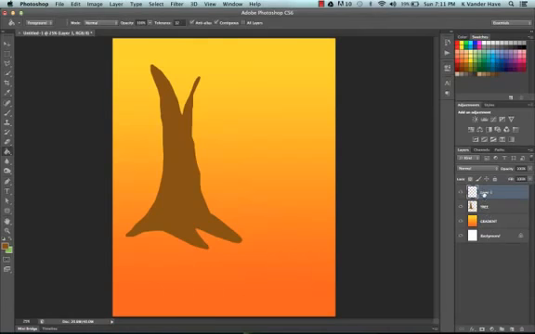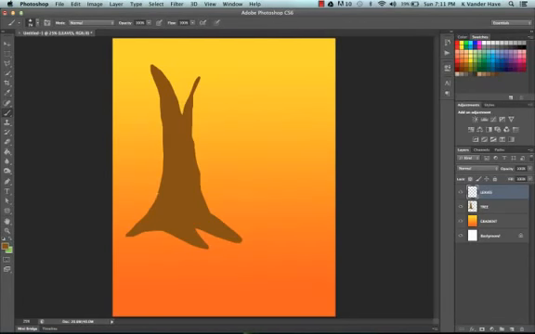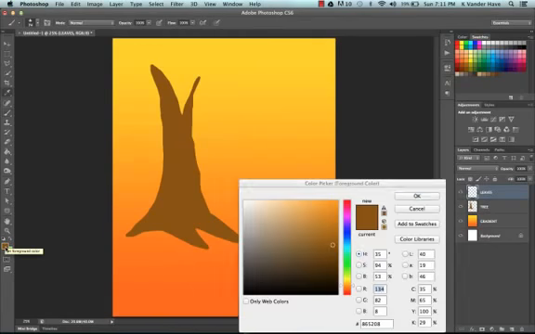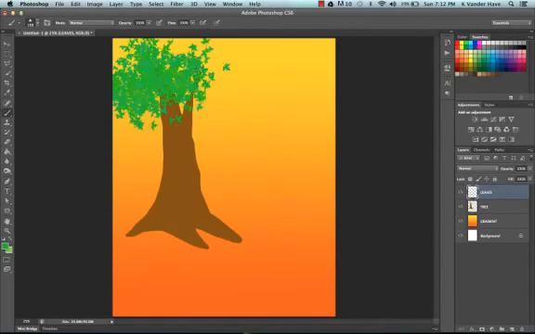And the next thing we probably want to do is maybe add some leaves to our tree. So I'm going to make a new layer titled Leaves. I'm going to back up and choose my brush tool, get my drop down menu up at the top, and then choose my leaf. Now remember, this is a scatter brush, so it will scatter your brush all over the place. I'm going to choose maybe some green leaves. Make mine a little bit bigger. And I'm just going to start to paint all over the place.